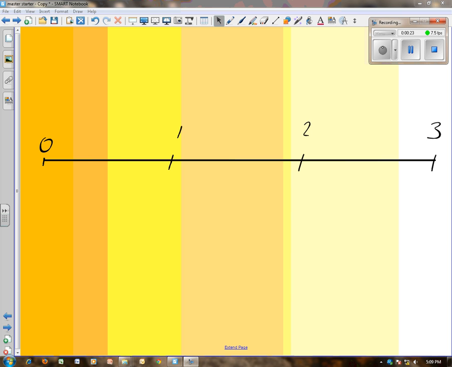Now this is the sort of thing we're talking about, guys. Here's a number line from 0 to 3, and you'll recall that fractions are part of a whole. So of course 1's a whole, and 2's a whole, and 3's a whole. So we're talking about numbers in between 1, 2, and 3. We're talking about numbers like 1.5, 2 3/4, 3.5. Where are these on the number line?